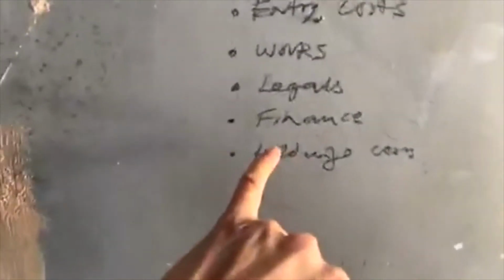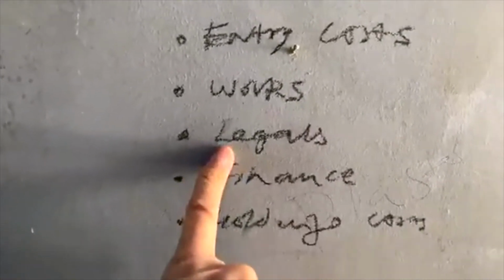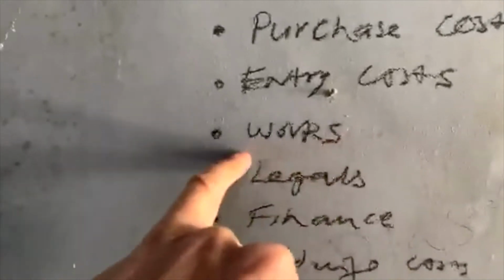For example, there might be a final refinance cost to pay. There might be a few legal fees to pay. There might be something to pay off to the builder, having got your money back. There's some final works to finish off with. So the real exercise is the final paperwork exercise of saying, right, these are all my costs. This was the final sale. This is what I bought it for. My profit is that much minus my costs. So that means my true profit is that much.